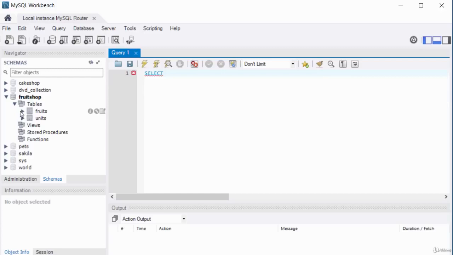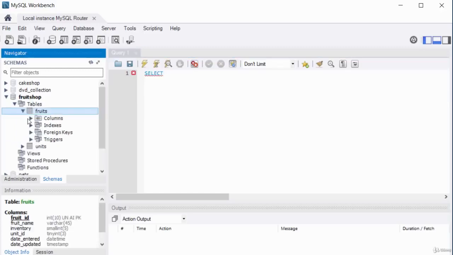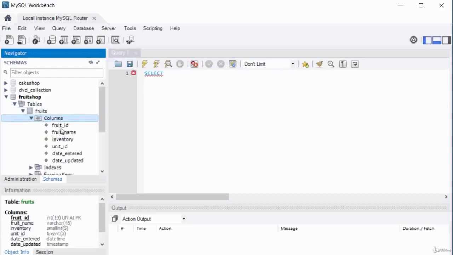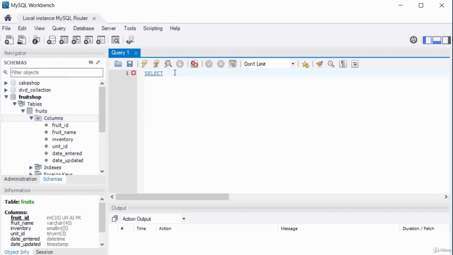For example, if I expand this here, and you can see all the columns, I can either select the column I want, or I can use an asterisk. When you use an asterisk, it will return the records from all the columns within that table.